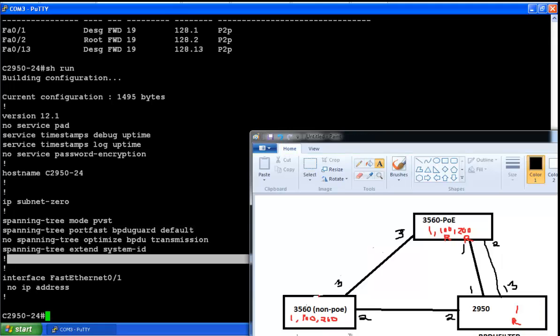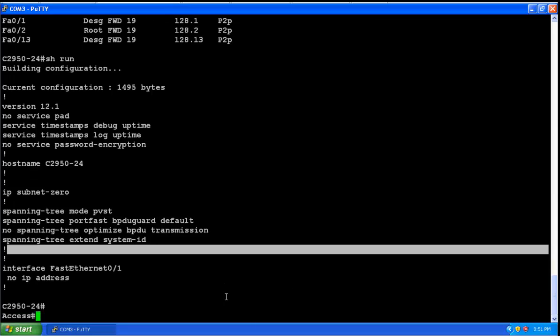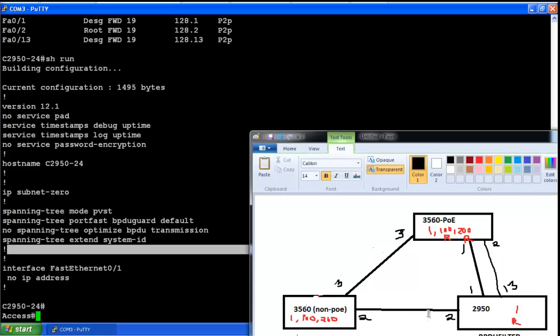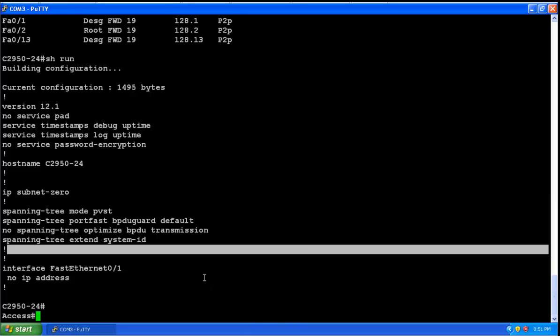So being that I advertised a lower, better BPDU for VLAN 1 from the 3560 non-PoE switch, let me jump back there and I should see myself as the new root bridge for VLAN 1, which was not supposed to happen. We were supposed to block this link because it heard a better BPDU. So I could see a part 5 coming.